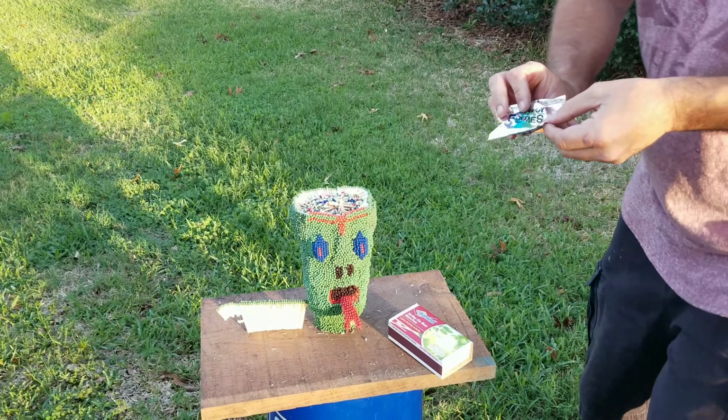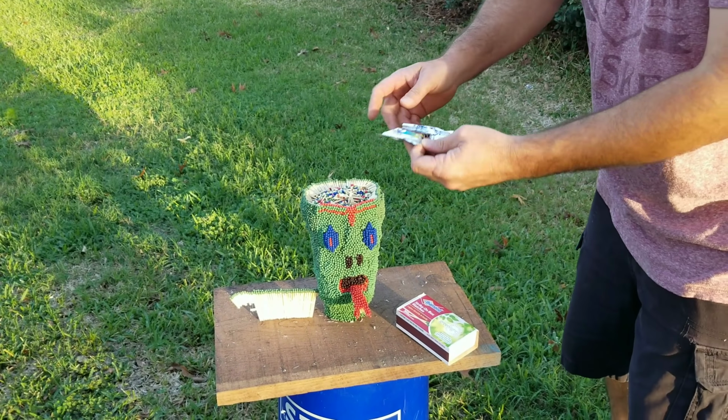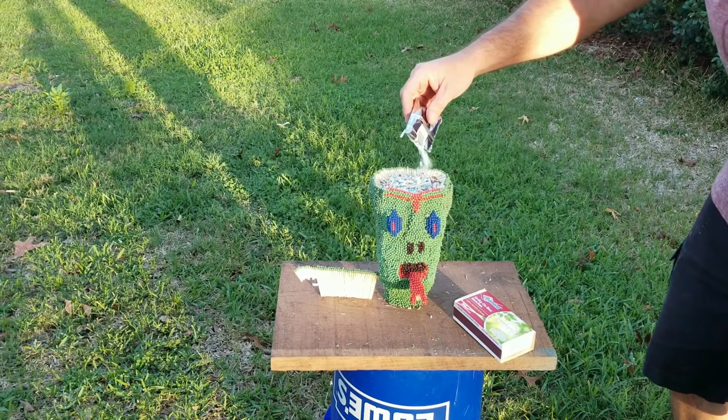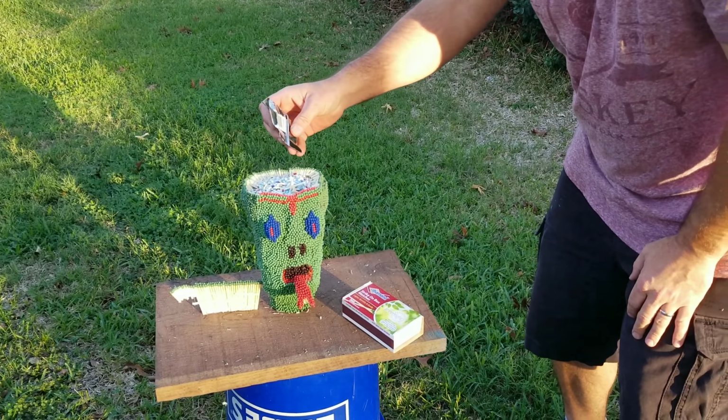All right, right now, this is the stuff that you put in a fire and it turns colors. Makes the fire burn different colors. So we're just gonna add that for some fun.